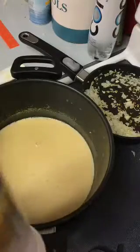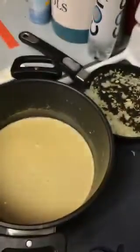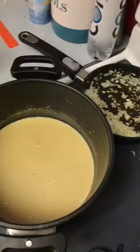And here's the pasta. This is the pasta I'm going to put in there. A small seashell pasta. It's very, very small. Oh, you meant the soup? Oh. But no, the box, okay.